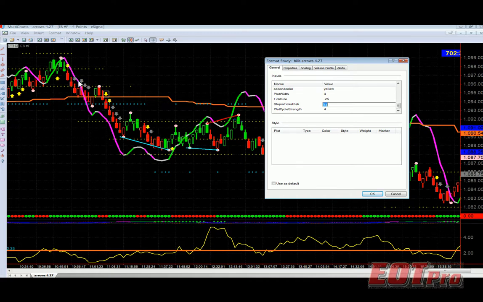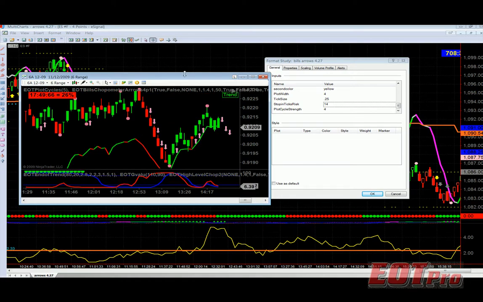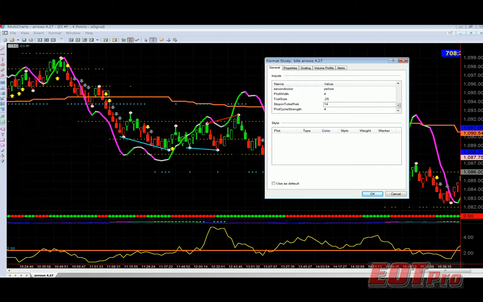Because we found through trading Bill's Arrows 4.1 that if you're trying to get into arrows that are too late, that are too far away from the swing high, let me show you an example. Here's Bill's Arrows 4.1. Here's the Australian dollar. If you're trying to get into an arrow that's already too late in the move, it's going to lose. Remember, trading is about statistical probabilities.